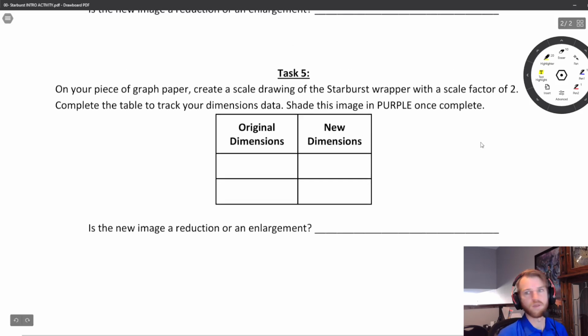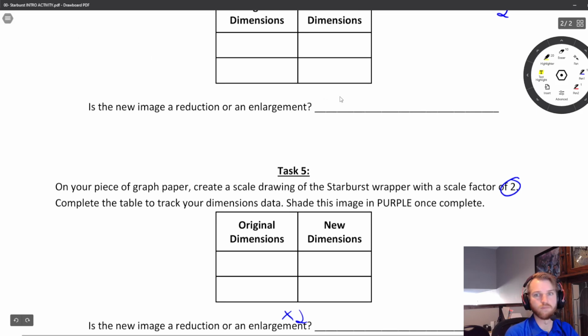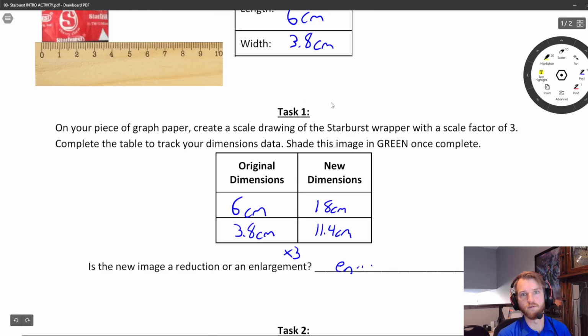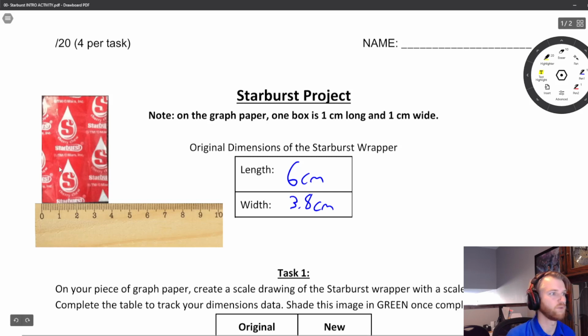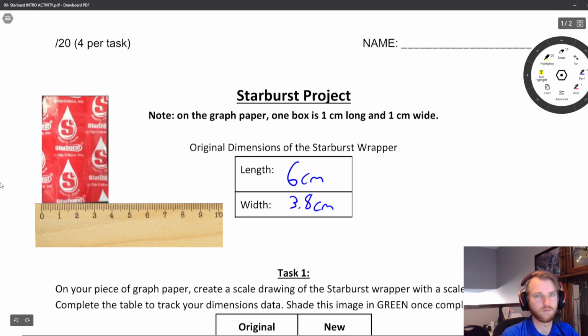And the very last one is just a scale factor of 2, so you're just multiplying by 2. There's nothing super tricky about this one. But for this last one, I want you to add some extra detail. I think about 10 to 15 minutes of extra detail, where you're not just drawing the rectangle, but you're also drawing the details on there. It's more important that you get the details you draw exactly correct than getting every single detail on here. I'm saying 10 to 15 minutes not because I think you could do all of this perfectly in that time, but because it's 10 to 15 minutes of doing as much as you can, exactly measured properly.